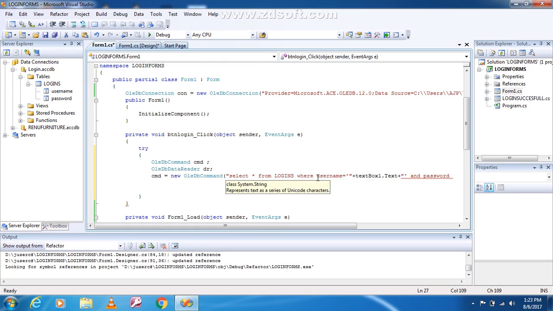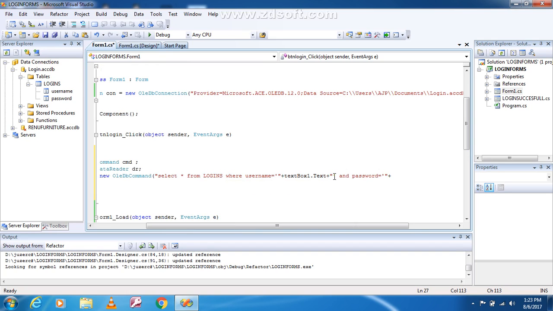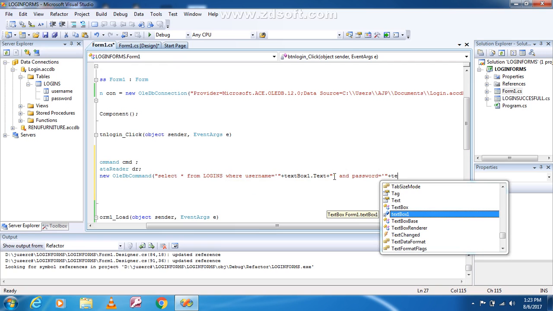So just keep in mind guys that you have to write this username, and check that the attribute name and the name written here are the same or not. And password is equal to single inverted comma, double inverted comma plus text box.